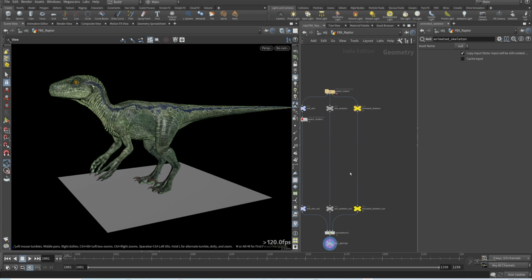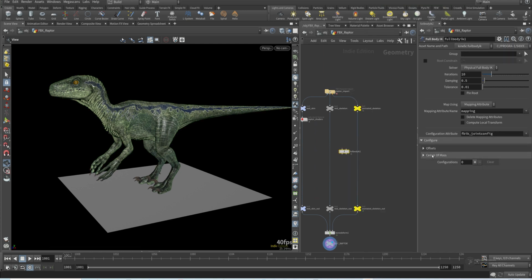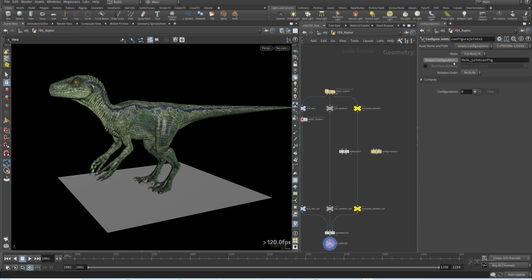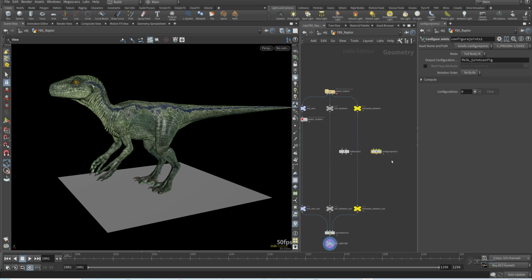The first thing is a rest transform. If you look at a lot of nodes here, for example a full body inverse kinematic, and you go to the configure tab, you'll see it's using this rest pose. And if you go to the configure joints tab, you'll see it also has the ability to use a rest pose attribute. Now, we don't automatically have one on here. We don't have a rest attribute. And how do I get that? It helps a lot for full body inverse kinematics, and it helps a lot for a lot of Houdini's nodes. So one of the first things you really should do is set up a rest transform.